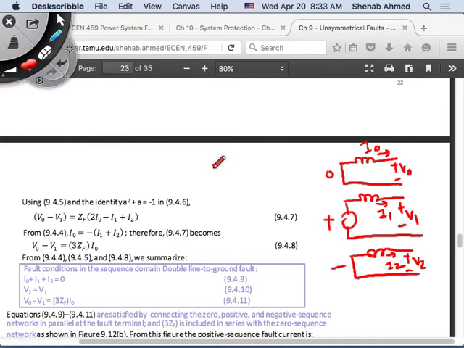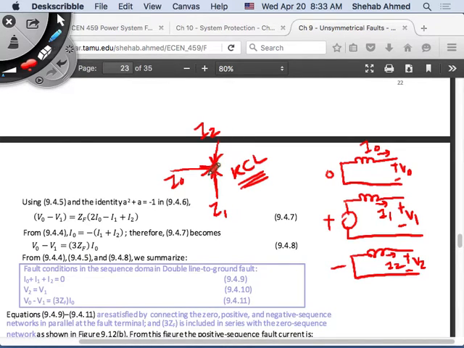Let's say I have 3 currents coming into a node. Kirchhoff current law. What does Kirchhoff current law say? That any current coming into the node is equal to the current coming out of the node. So if I have I0, I1 and I2 coming into a node and nothing coming out, it means that I0 plus I1 plus I2 is equal to 0. Right? So okay, fine, they're balanced.